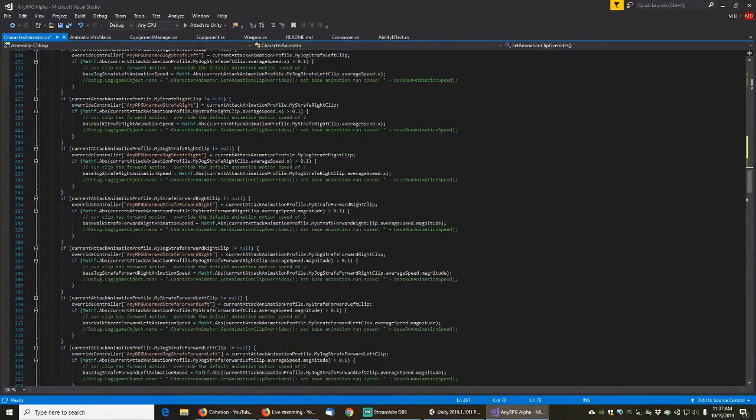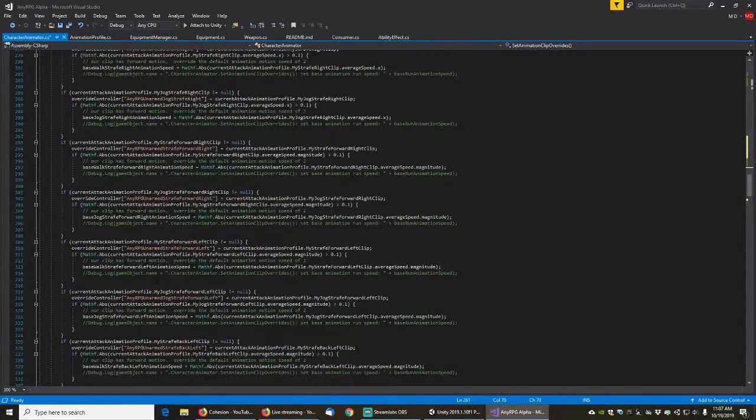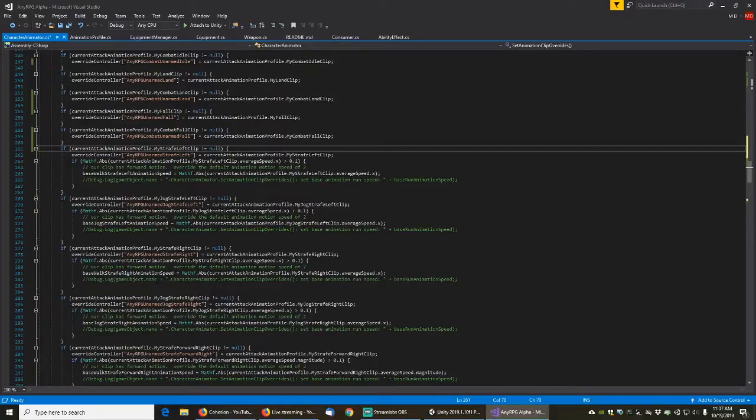That's interesting. These ones are replacing all of the old combat versions.